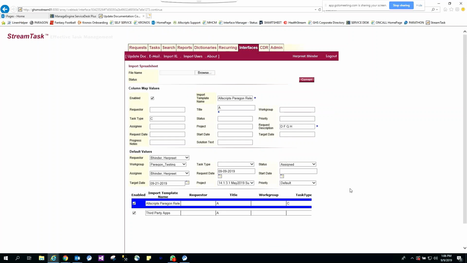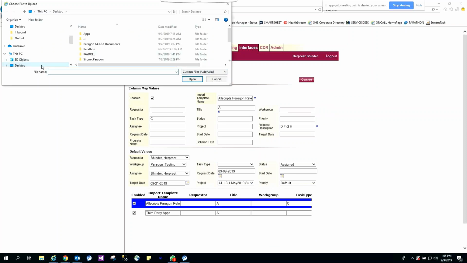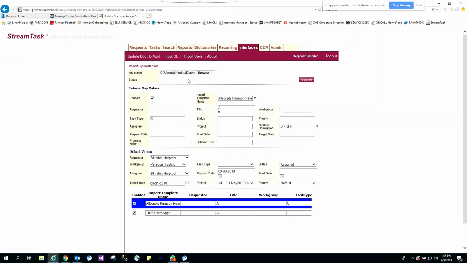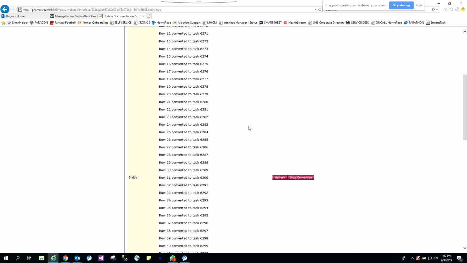So we're going to go and browse for that spreadsheet that I sent you. It's the May 24 supplemental. Okay. And then when you click convert, it's actually importing, not converting, but whatever. And then click the refresh button. Okay, then you're going to have to scroll down and find it. And this is looking good because you can see it's kind of pausing in the middle of the import, but so far it's showing that things were converted into tasks. So click on refresh again.